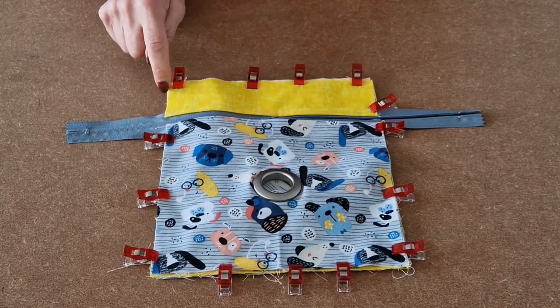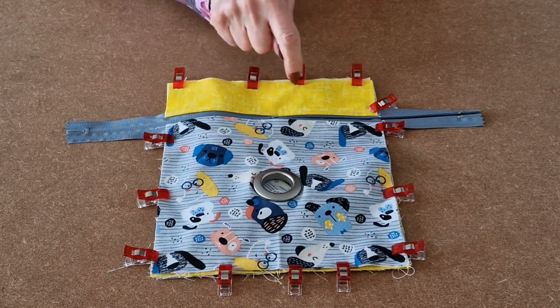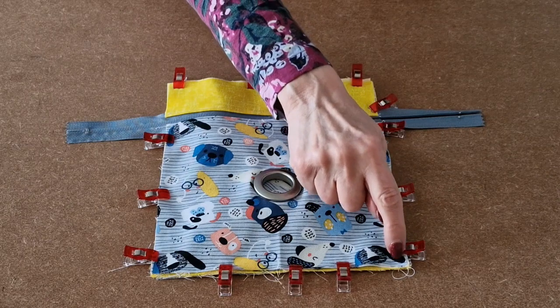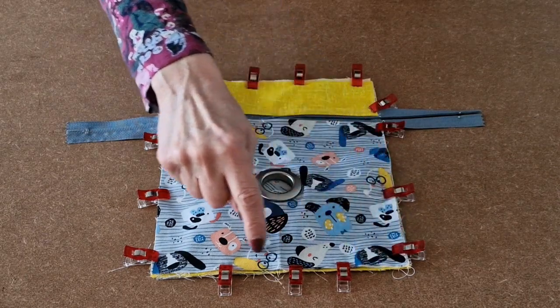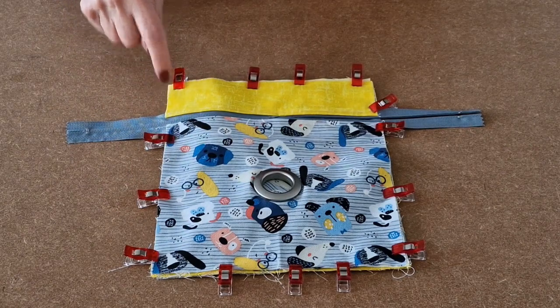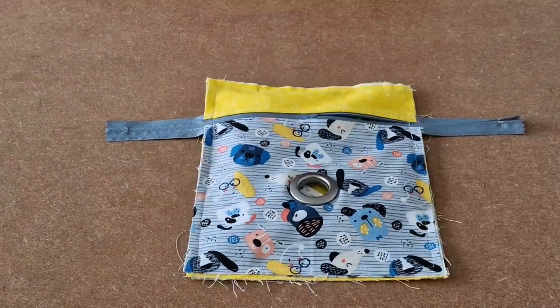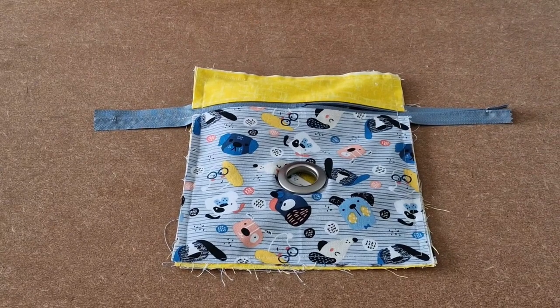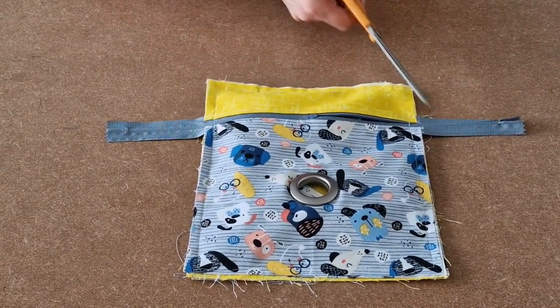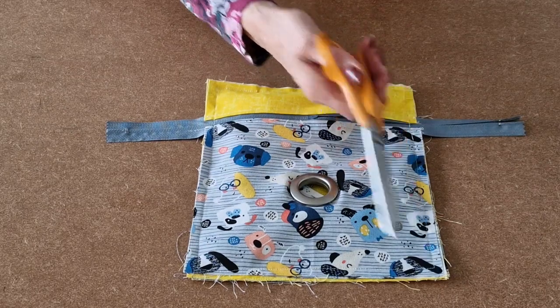So start there and using a 1/4 inch seam allowance, sew along the top, all the way down one side, all the way across the bottom, and then back up to the top. I've sewn all the way around, and I'm going to cut off the excess zip each side, and I'm going to snip each of the corners.